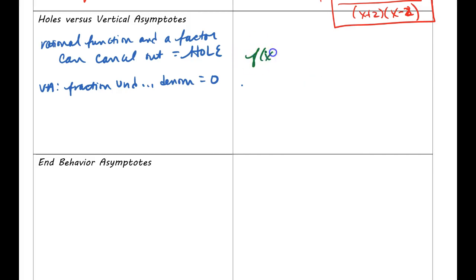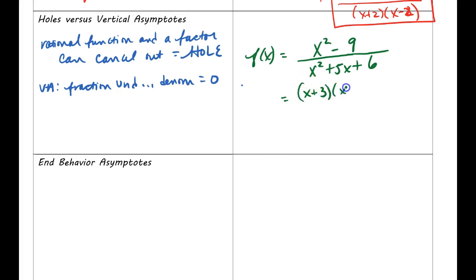If I give you a function like this, let's say, ooh, crazy. Let's go x squared minus 9 over x squared plus 5x plus 6. Okay, so this is a rational function because it can be written as a fraction. It's not like the parent function because it's not just a number over x. I mean, there's all kinds of stuff going on. So the approach you would need to take is go ahead and look at the factors if it's possible to find them. So I'm just rewriting this problem in factored form.